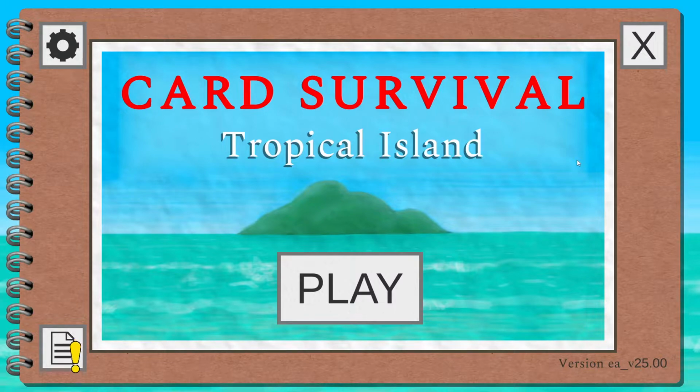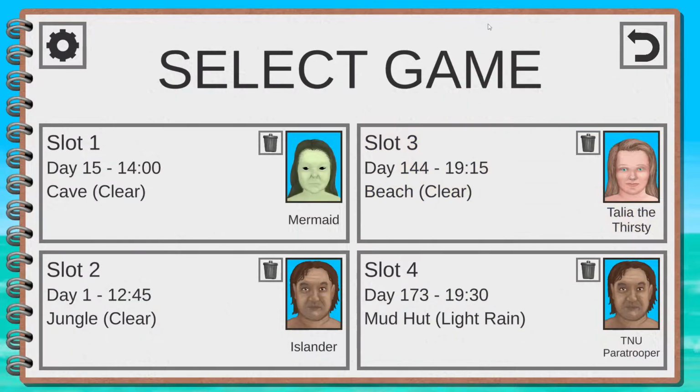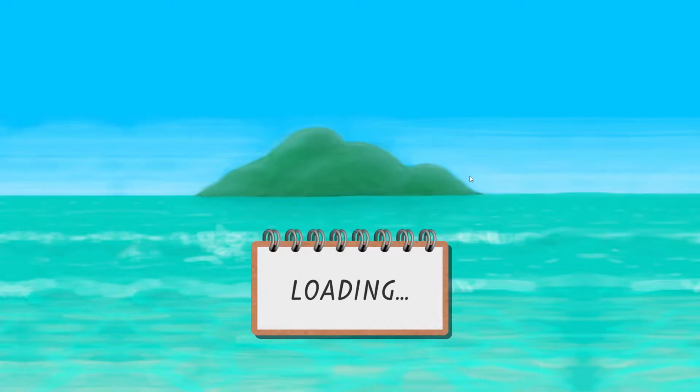Let's get straight to the content list this time. A new weight system was implemented, and that sounds really good to me. So we're gonna go into Talia here and try it out.